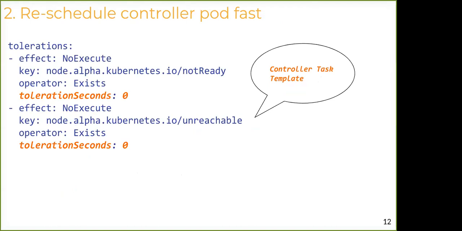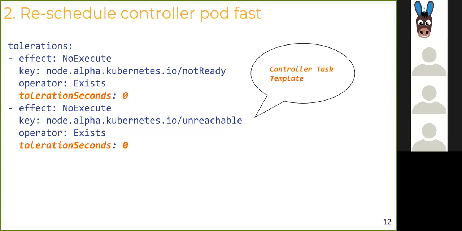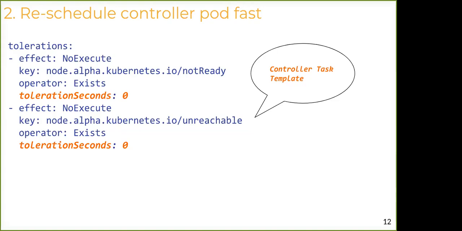All right, this one talks about how to make the controller reschedule fast. For that, the policy engine tries to do something. What we see in this slide is that it tries to set up some tolerations, right? So what are these tolerations? If you see, the tolerations key belongs to node not ready, and there is another type called node unreachable.